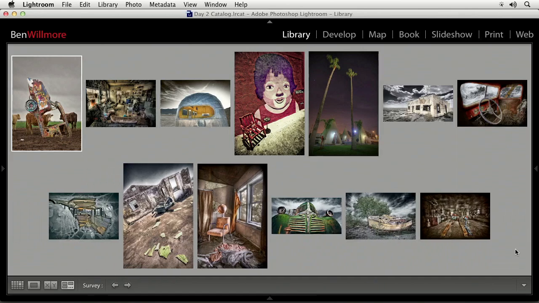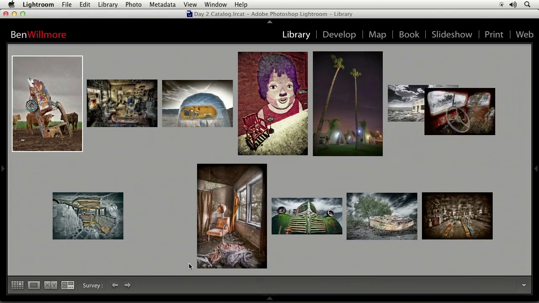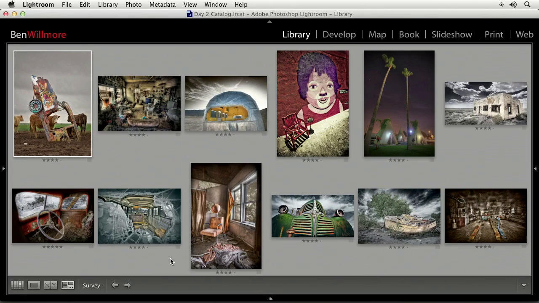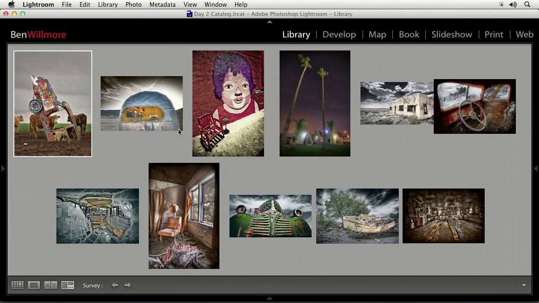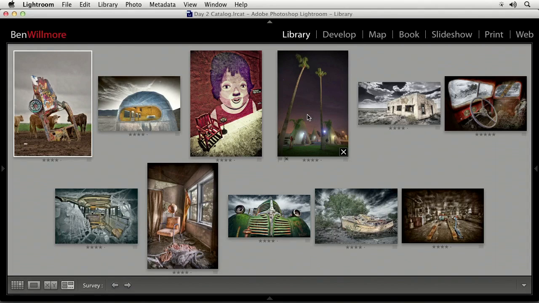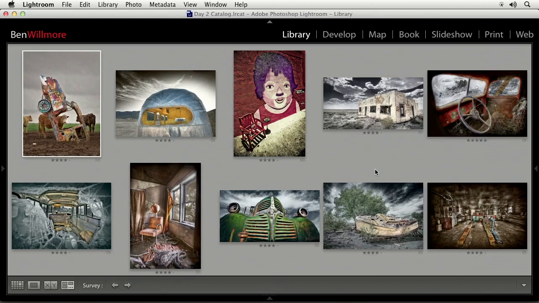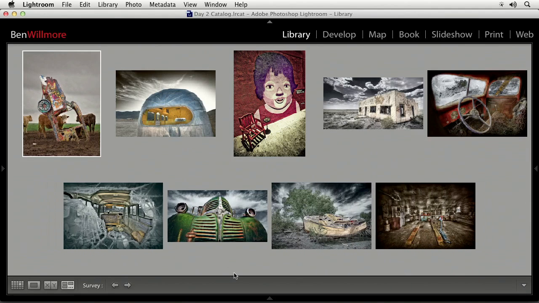When I do, it will make room for the other images, moving them over. And once we get rid of enough images, this one looks a little less refined than the others. Click on the X. It will continuously make them larger to make them fill the screen. And let's see if there's any others I want to get rid of. Get rid of that one. This one doesn't feel as stylistically done as the others, so I'll get rid of it. And each time the images become larger and larger until I get it down to exactly the number I think I need. I'm going to say that's about the number I needed for a particular project.